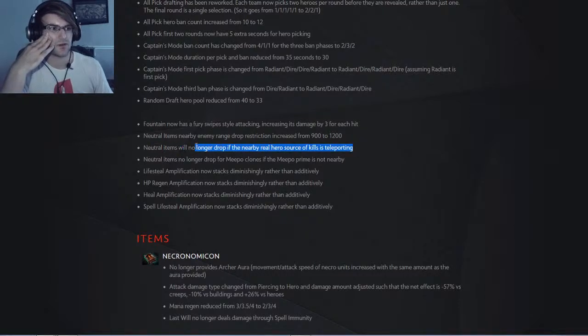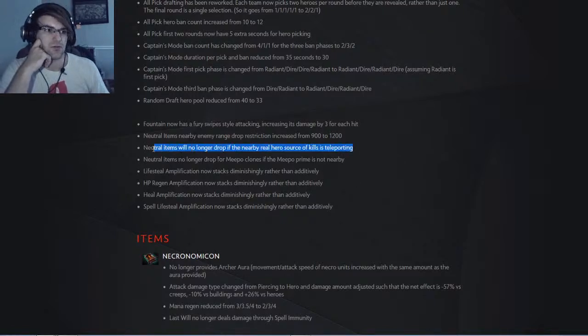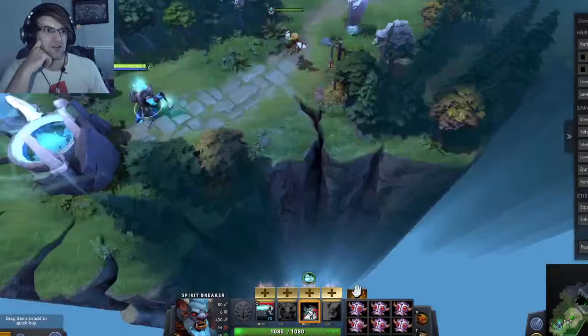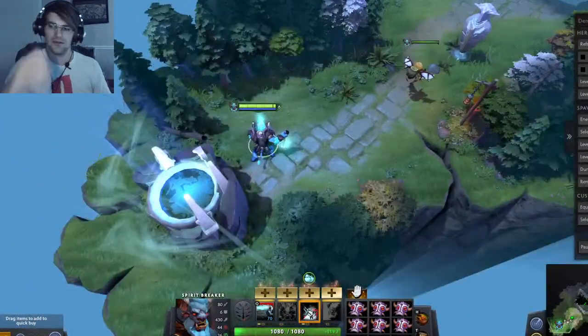Neutral items will no longer drop if the nearby real hero source of kills is teleporting. Okay, so this is like a nerf to micro heroes. You can't be Nature's Prophet and just clear the whole jungle, whatever you're doing, and then teleport out.